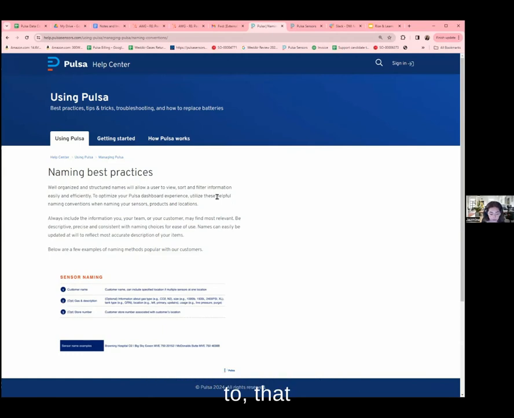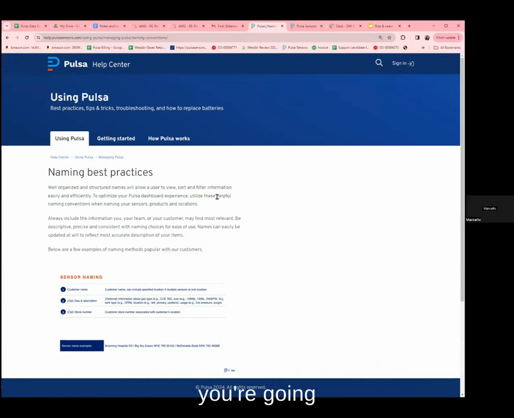We can work with you and your team. That probably would be the easiest way to go: we get you a list of what things are in their current status, and then you fill out what you would like them to be, and then we can get that changed on the back end with our software team.